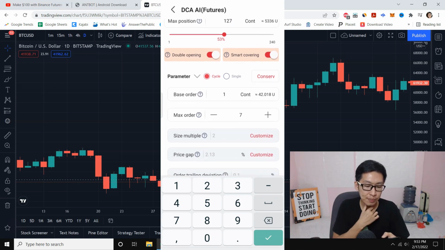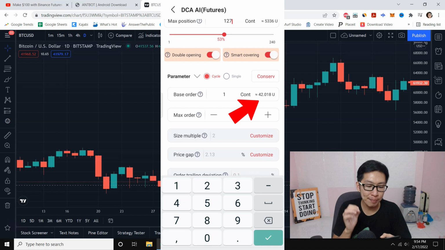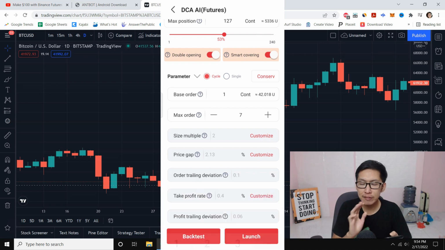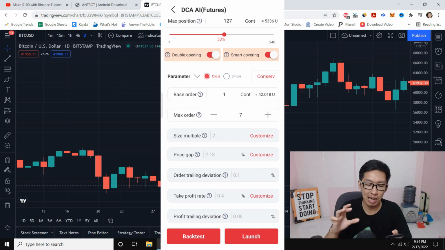And below the parameter, you will see there is base order. The base order is your first buying amount. If you play Royal Q bot, you know there is a first buying amount. It's very similar. It's the first amount that you buy when you open position, whether you go for long or for short. And one base order is equivalent to 42 USDT, guys. And I think the 42 USDT already includes the 20x leverage. I think it's actually 42 divided by 20. That's the actual margin that you use. So don't worry if you see 42 and think, wow, so big. It's actually not. It's 42 divided by your leverage.